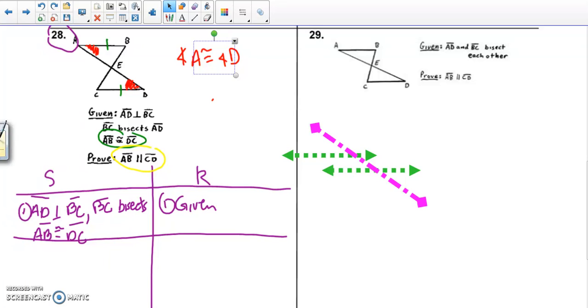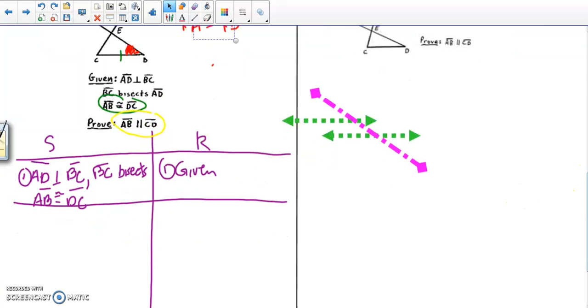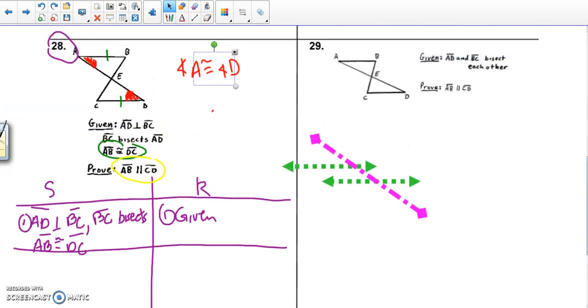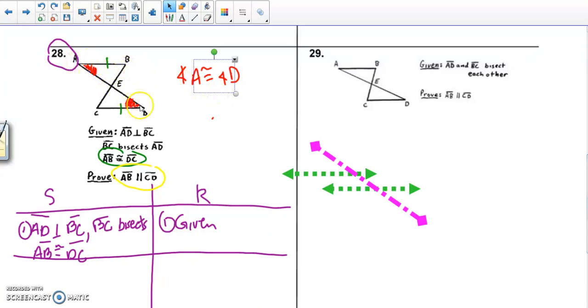Basically, if you see this on a test or on a Regents or on the quiz at the end of class today, if you have no idea what else to do, just find some triangles and try to prove that those triangles are congruent. All right, so we have one piece right off the bat. Let's look at the givens first. First given, they tell you that AD is perpendicular to BC. So AD right there is perpendicular to BC.